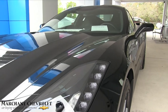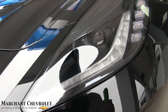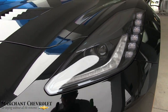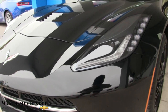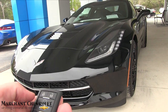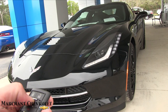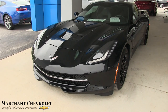Look at the headlights — massive! They say 'I want to go fast.' There's a lot of LED lighting right through here, and your projector lamp right in there — that's going to look really good when it's all lit up. We're going to crank it up right now. To remote start a Chevrolet, lock the car first, then hold the button down for five seconds — and she's alive.